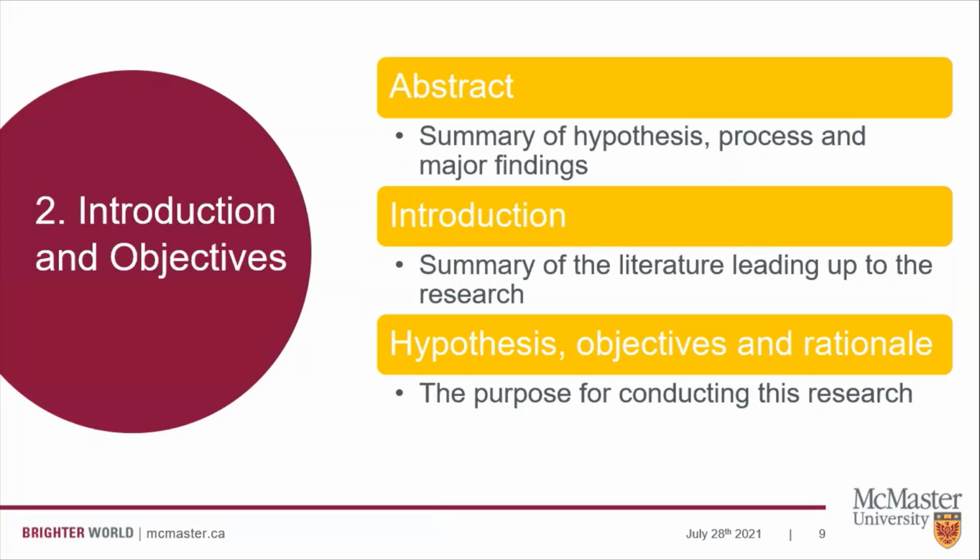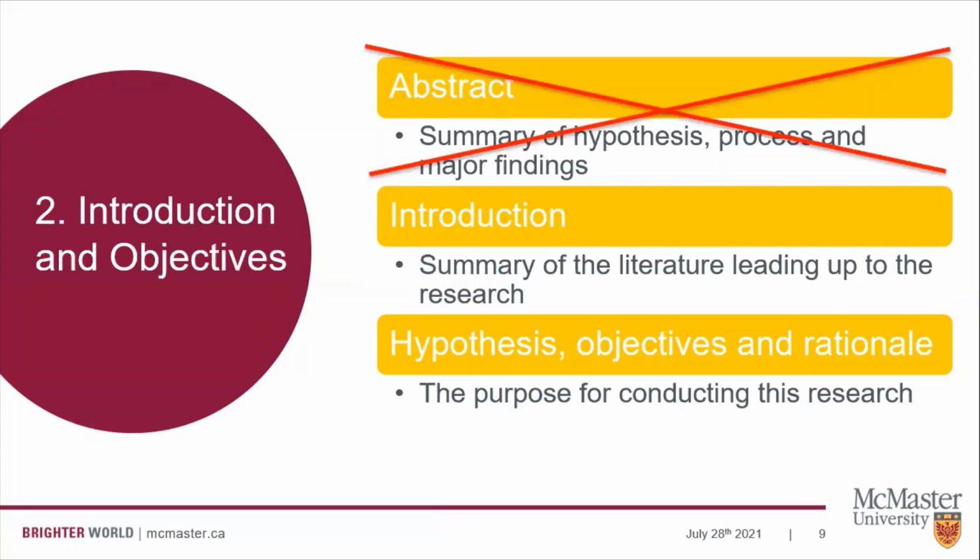Next comes the section on the introductions and objectives of your project. And it's important to realize that on a poster, you typically do not have an abstract section. Your poster is the abstract for your project. Your poster is the reduced summary to help quickly convey what your research project is, so you don't need an abstract on your poster. You can go right to the introduction where you can summarize the literature leading up to your project, help introduce the background behind your project, and maybe present a hypothesis or an objective behind your research. So let the reader or the person listening to your poster presentation know, why are you doing this research? Why is this research important? And what's everything that's led up to it?